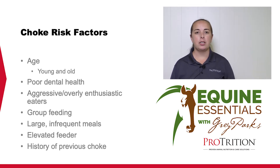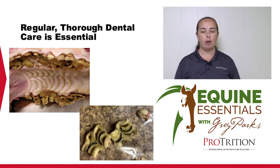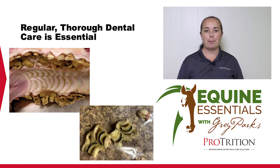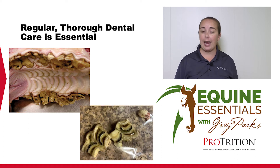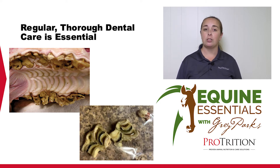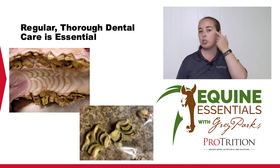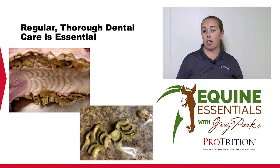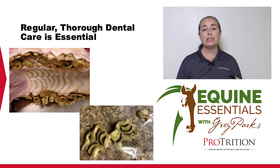So how can we manage these horses? The number one thing is to make sure your horse is receiving regular thorough dental care from your veterinarian. We have two pictures of the types of challenges you might see in old horses on the top picture and young horses on the bottom. Old horses have a finite amount of tooth and at some point can run out — you'll have missing teeth and completely worn down teeth. If one tooth is worn down the opposite tooth will overgrow, causing sharp hooks that limit the horse's range of motion. With young horses, as they lose baby teeth and adult teeth come in, retained caps can be uncomfortable and make chewing difficult. The bottom photo shows a veterinarian removing those retained caps to help make the horse more comfortable.